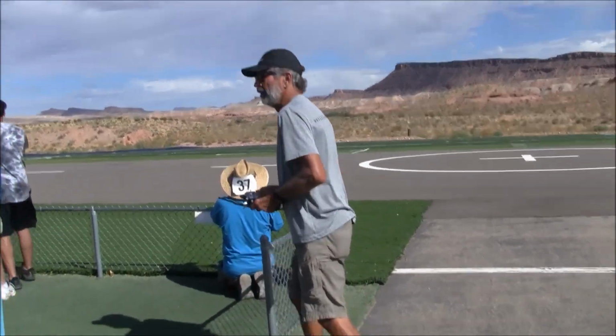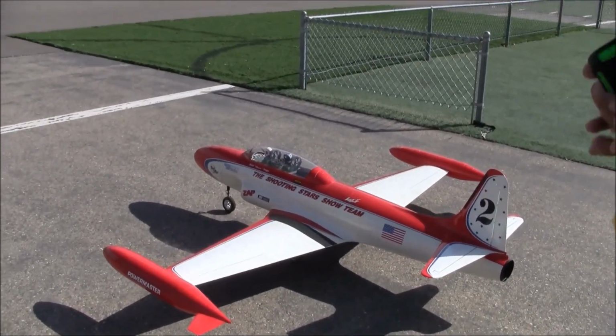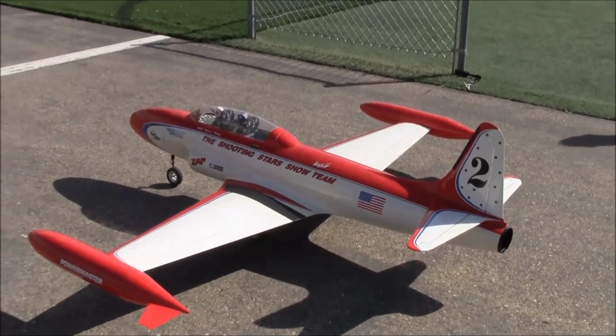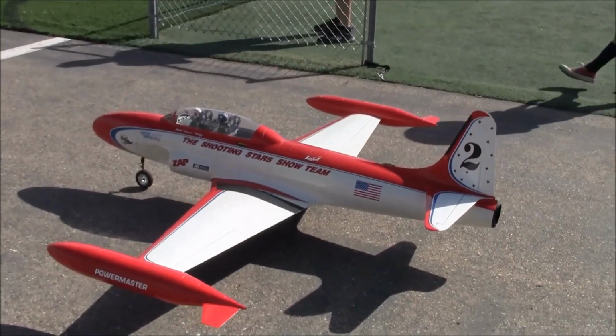So Paul, what do we have here? That is Kent Nogi's old T-33 that's been flown with a turbine. It's been flown with a BVM fan. Alright, a Dynamax with the old XPS motor. Okay. And I'm flying a 15S. 15S? Yeah, you said we should do that. It's just the old BVM. Old BVM, Bob Violet Models. She's a beauty. All right, so we have the old Shooting Star.